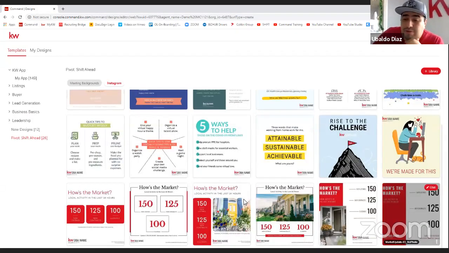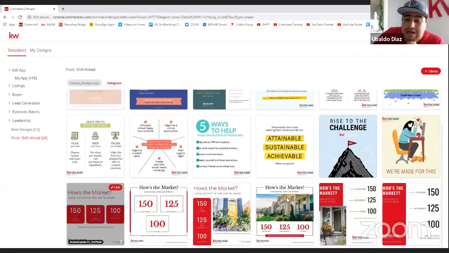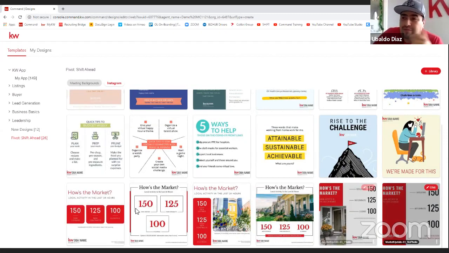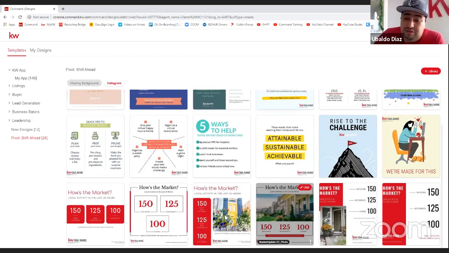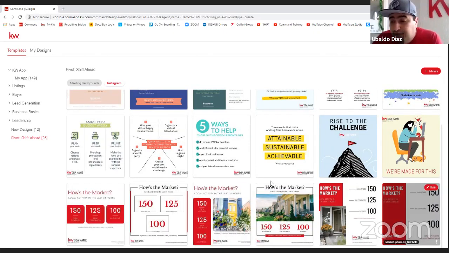Stats, here you go, Louis, you were talking about stats. Go in here, download one of these. The numbers are pre-made for you. Like I said, Kiki posts his numbers for you. And if you want to put something a little bit different than what she's using, you could use one of these. Just take numbers right from what she's posting and fill them in. Very simple, right? So there's a lot of stuff you could do here.